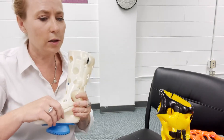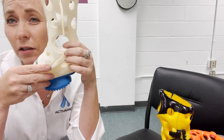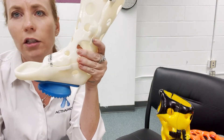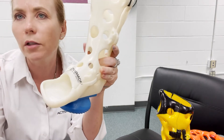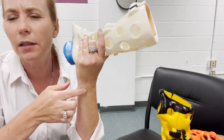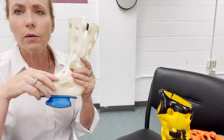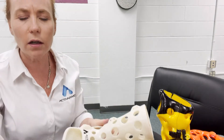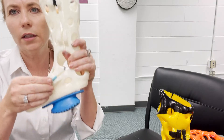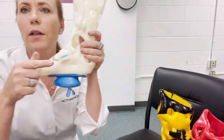In a moment I'll show you how to put spacers in. Let's say that when it's clamshelled down onto them it's tight in one spot — which could happen because of edema coming up and down. It doesn't mean you measured wrong or the scan was bad; sometimes people have swelling, muscle atrophy, or whatever, and you'll want to make adjustments. Or if they feel bumping and rubbing, you might want to add a little bit of space. You have these little spacers — they look like little Legos — and you can pop them in right at the seams. This works for the zip tie option if you're locking it on.